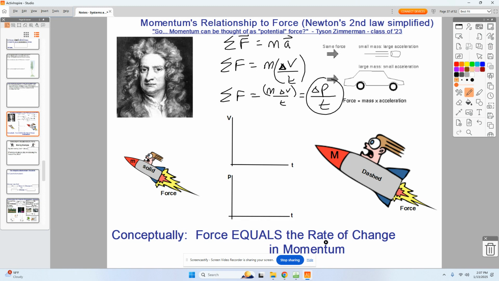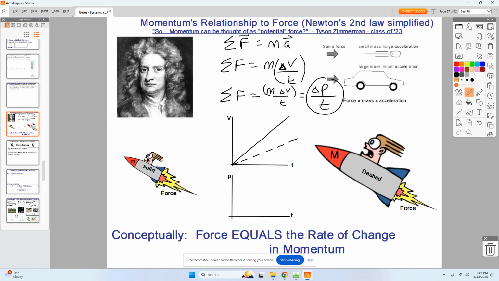All right, it looks like we have everyone's tried it. Let me show you what they should be looking like. The dashed line should be a fairly shallow slope, recognizing that that's got a lot of mass, it's not going to change its velocity very quickly. The solid line should be steeper, and the slope of those lines would represent the acceleration. Same amount of force acting on each object would cause different amounts of acceleration because they have different masses.